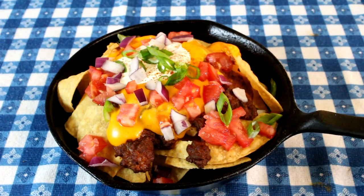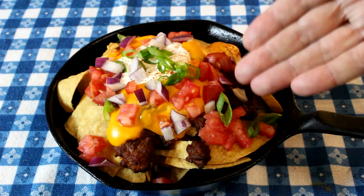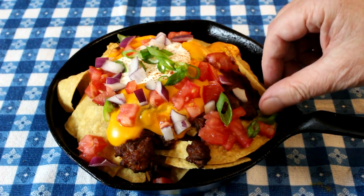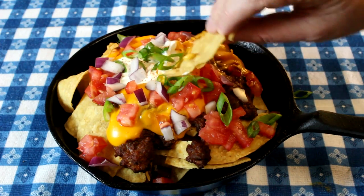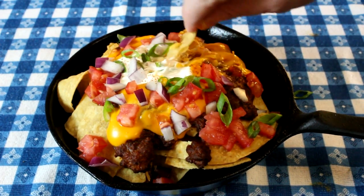There's how it looks. While the chili and cheese was heating up, I cut up some fresh homegrown tomato. I also cut up a little green onion and red onion just for a little more color and flavor, and added a little dollop of sour cream to the top of it. Definitely looks a lot better than the ones I got yesterday — way more appetizing and colorful. But the thing is, how will it taste?